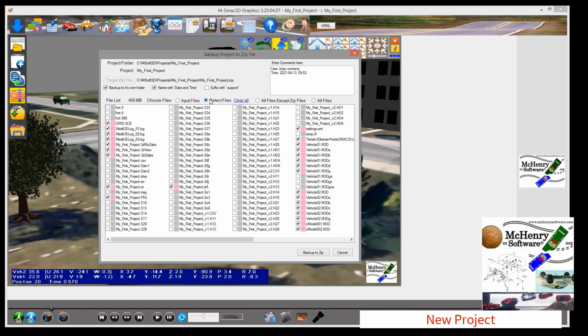Or you can actually select particular files. You notice it's got some selected because it always does input, but you can clear all, and then you can back up just the certain files you want. The default is to back up in its own folder. You can change that to a target zip and put it wherever you want. The default also is to add the date and time so you know when it was done. You can remove that if you don't want it. And then if you plan on trying to email it, if it's greater than probably 20 megs, you may need to upload it.